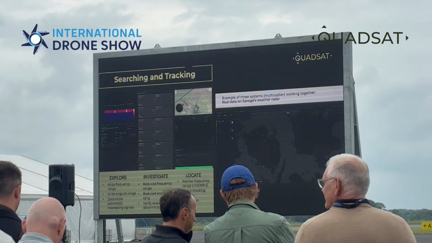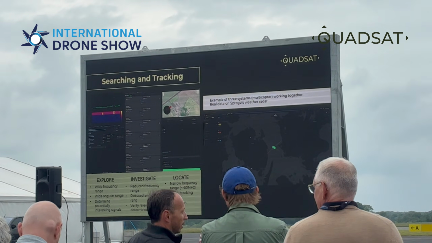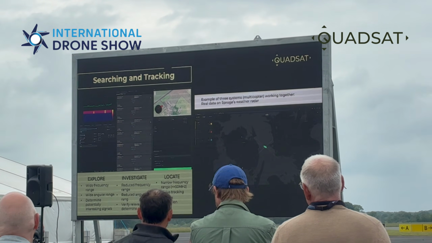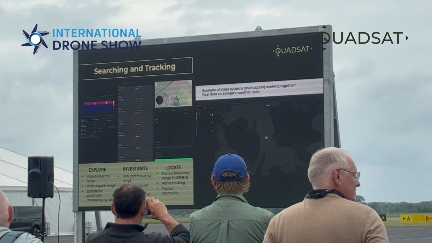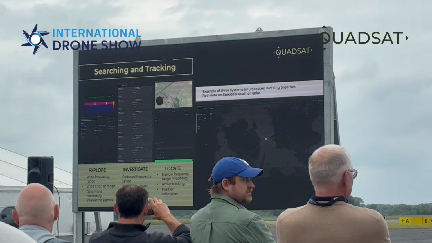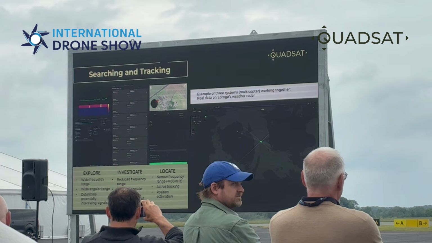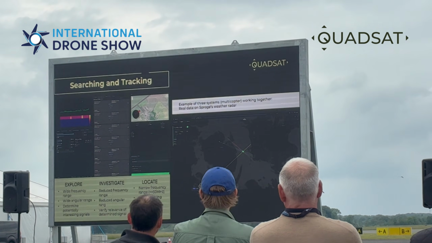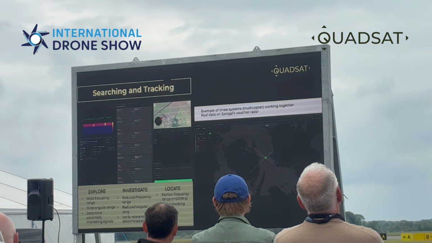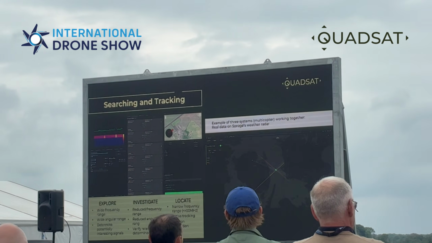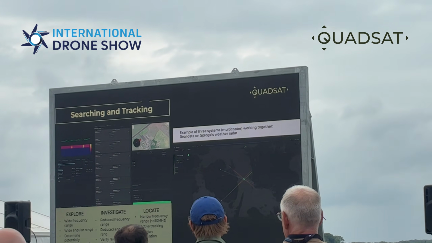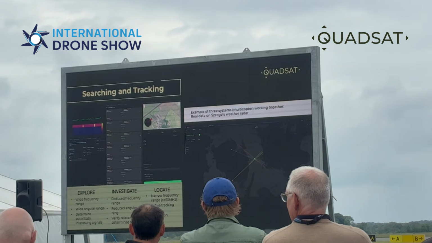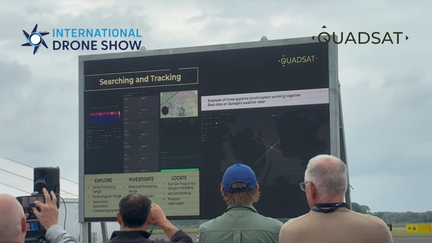Our tracking and searching works in 3 phases. If you know a signal, then you can actually skip the first one. But let's say that you don't know what it is that you're looking for, you can then start exploring. Is there any kind of footprint, anything that I know is out there? It could also be that you know the frequencies, that you have a list of frequencies that you want to detect. All of these can go into the payload, and it can automatically let the operator know that now there is something that you need to be looking at.